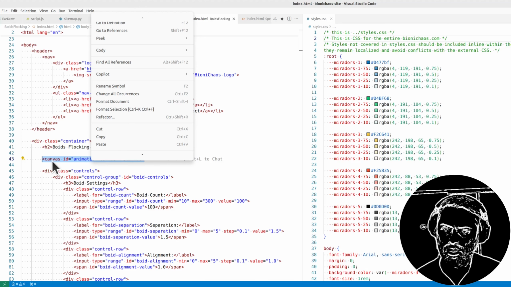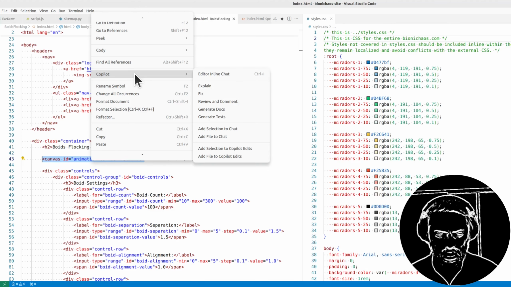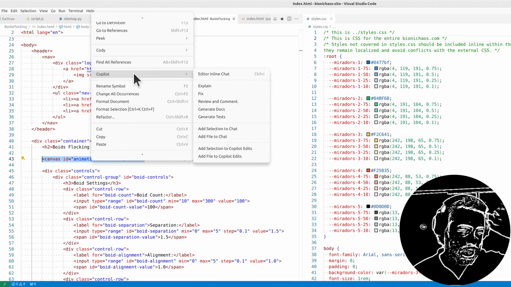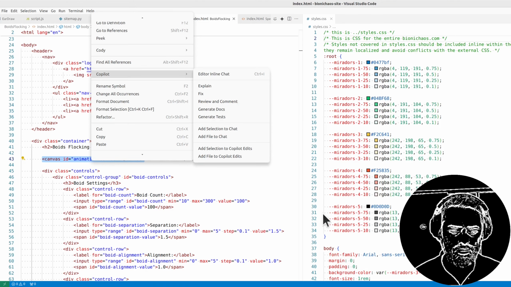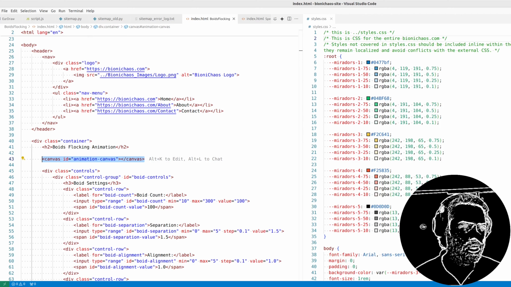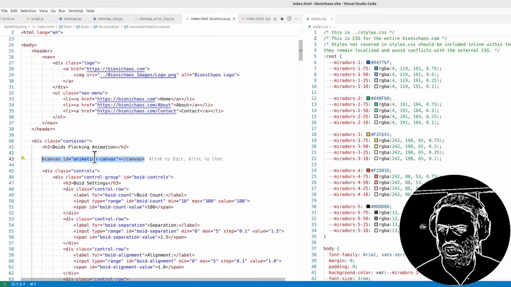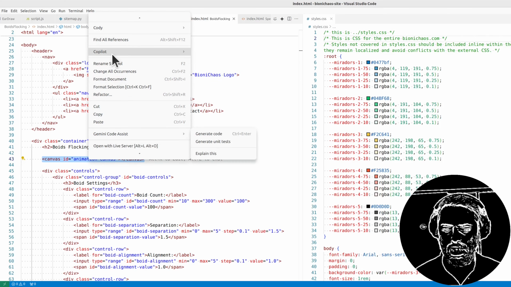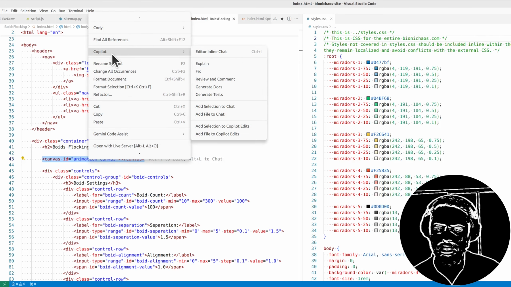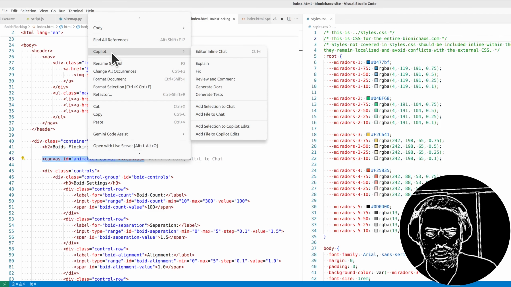Control I didn't work because I have a bunch of these. We have the Google one, another one, Cody, whatever. Anyway, it's actually interfering. We have Cody, we have Gemini. I have to probably get rid of them, mainly because the keyboard shortcuts are interfering with one another.